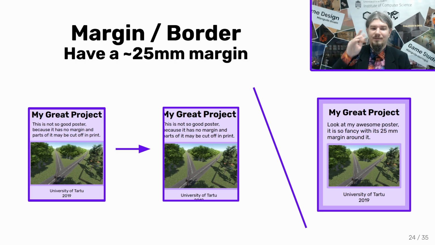Secondly, the issue is that if it's very on the corner, then they could print it with a little bit of offset and then some of your design gets cut out. This doesn't usually happen. Usually if they're cutting into your design, then that's a problem with the printing process. But sometimes it does happen that you have designed it with very high millimeter accuracy. So your text is on that millimeter, and if they cut 2 millimeters this way, then it cuts into your text. Well, then you should have this bleed or this margin around your design so that if they cut a little bit to the left or right, then that's still fine.